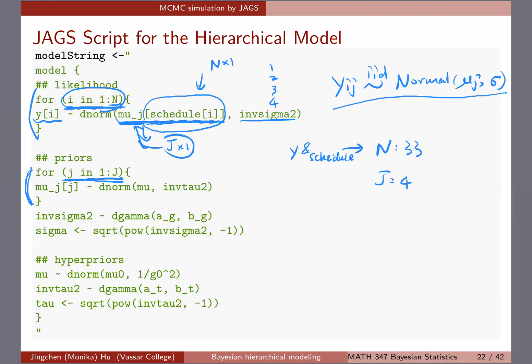Because there are 4. Yeah, capital N, I think. Yeah. Good question. So N in our sample is 33. There are 33 number of dramas. And capital J is 4, which is the number of schedules that we have. But, so can you call schedule sub i? That's what I'm confused about. Oh, I see. It's 4 schedules. Yeah, yeah. Good point. Yeah, yeah. So this J by 1 is for mu_j. The schedule will still be N by 1. Because, so yeah. So you will see it soon when we try to pass the data in a second. That we have the rating. Right? So rating itself. So each drama has a rating. Right? So the rating vector going to be N by 1. Right? Yeah. And then we also going to create this schedule vector.